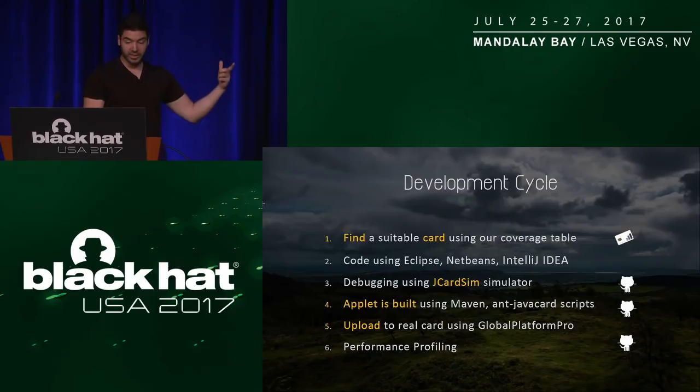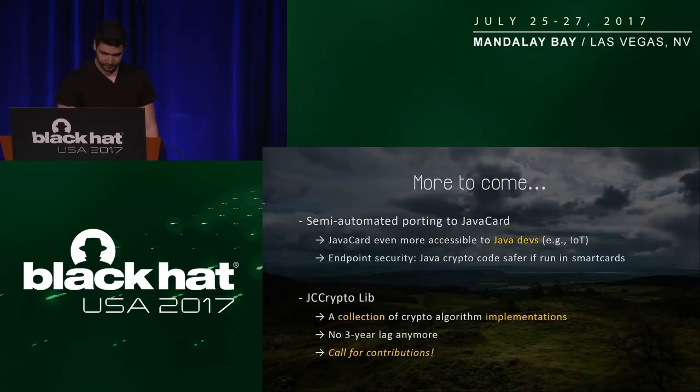Then you use the JavaCard sim as a simulator. I wouldn't advise anyone to debug on the card. It's very time-consuming, counterproductive. So first debug on the JCard simulator, and then you can build your applet using Maven and JavaCard scripts, and Global Platform Pro will allow you to upload this to the card, and then you do your profiling if you want to enhance your performance.